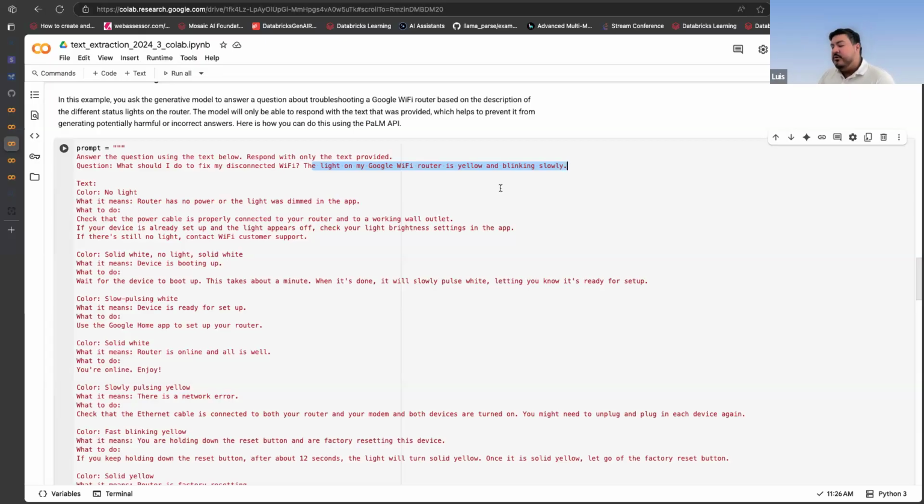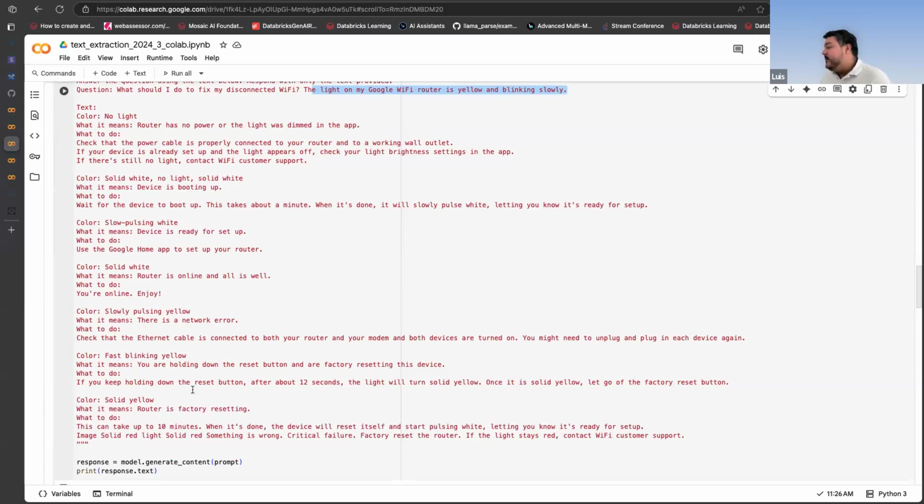Don't assume that it knows everything about every single router, because you would get incorrect answers. So just like how we're doing here, instead of just saying solve the issue with my disconnected Wi-Fi, we're actually giving it all the instructions that the instruction manual told us, and then telling it to walk through how to fix it, right?